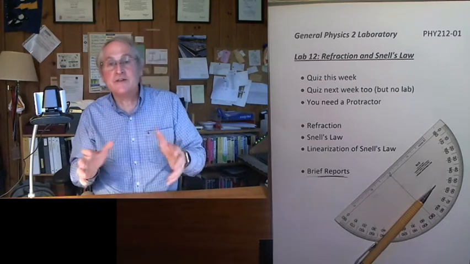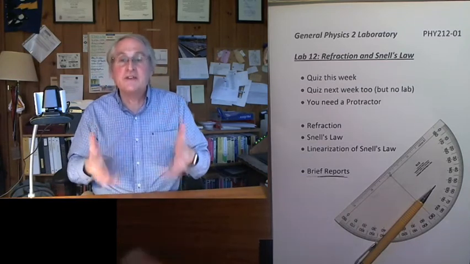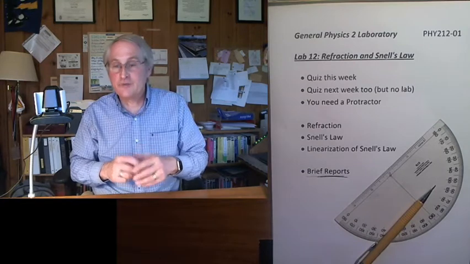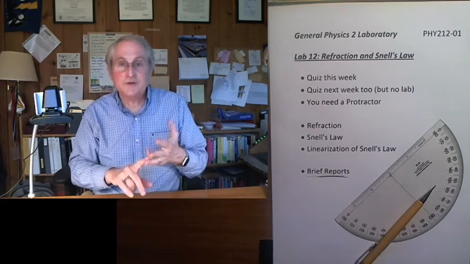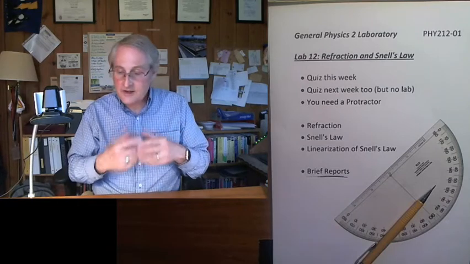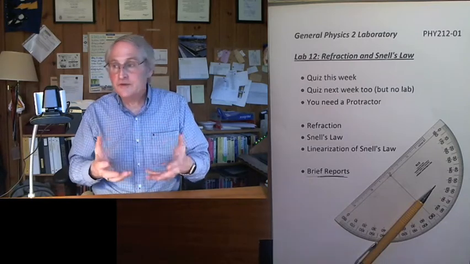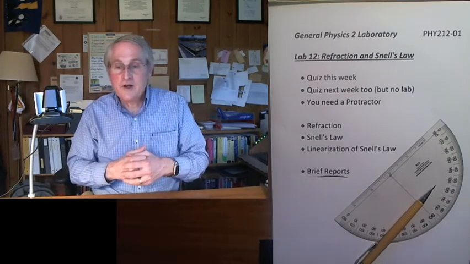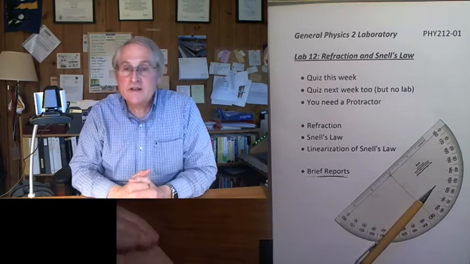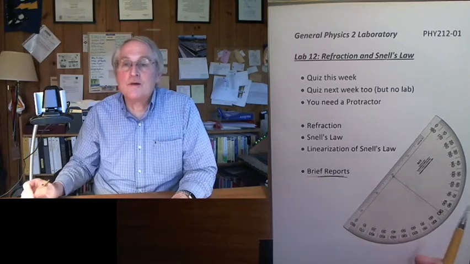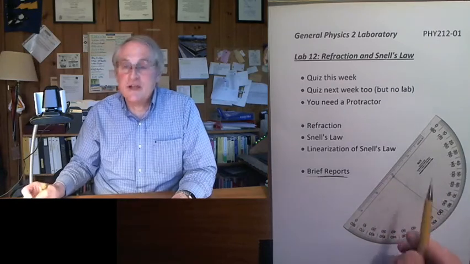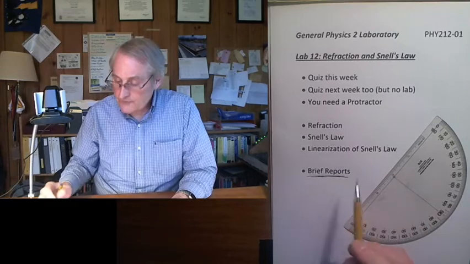This is the general structure of a scientific report. There may be variations in chemistry or biology or physics, but the general idea of reporting an experiment is to tell people what you did, how you did it, what equipment you used, how you analyze the data. And you write it as a scientific report. But that's not the only way to report scientific results. And so for this last lab report we're going to try a little bit of a variation that's called a brief report.